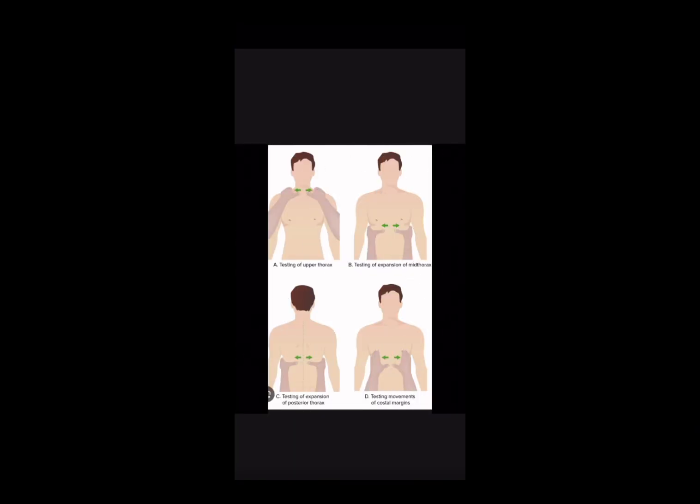Palpation is the process of using the hands to examine the chest walls for information that can't be obtained by inspection alone. The respiratory therapist is feeling to see if there is symmetry of the chest expansion by placing hands on both sides of the chest and watching how they move as the patient breathes in. Unequal movement may indicate that there is some problem. When doing palpation, sometimes the therapist or physician may ask you to say something such as 99 or Kentucky. When they are doing this, they are feeling for vibrations.